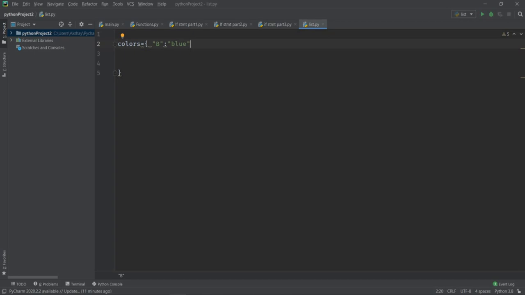Let's say we want to add more words to our dictionary. Very simple, you click on comma and add your second word. In this case, let's say we want to add something for red. So we write down R colon and red. Let's say we want the same thing for orange: O colon orange. Alright, let's just keep those words inside our dictionary.